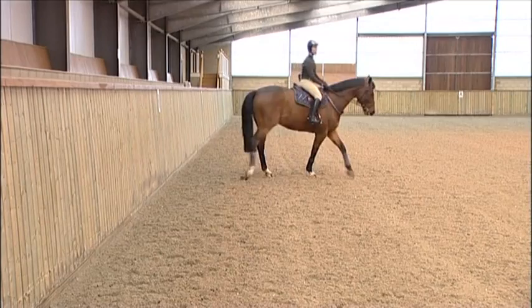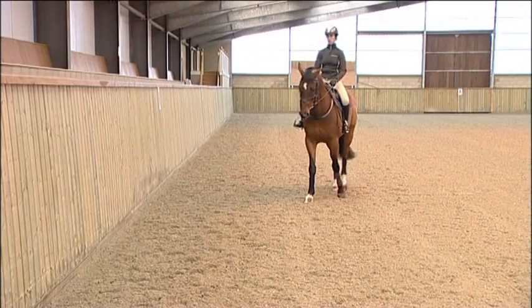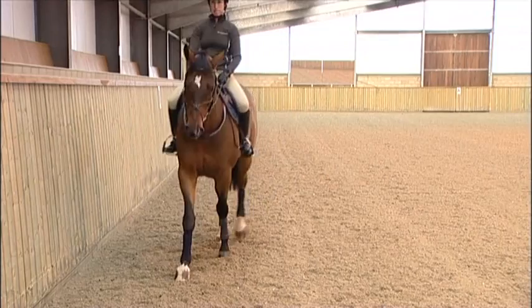To recap, rider sitting with the weight to the inside, looking around the turn. Ask for inside flexion, inside leg on the girth, outside leg behind the girth, with a half halt on the outside rein as the outside leg is put on.